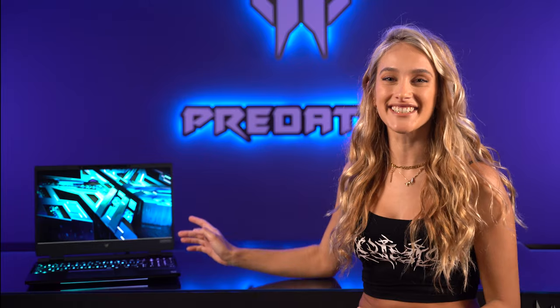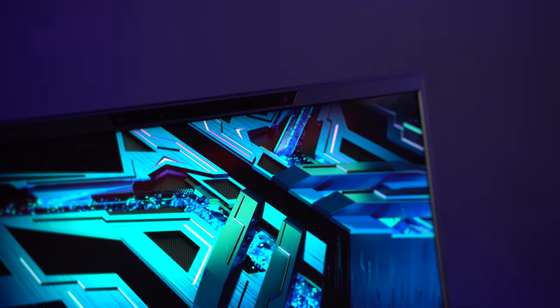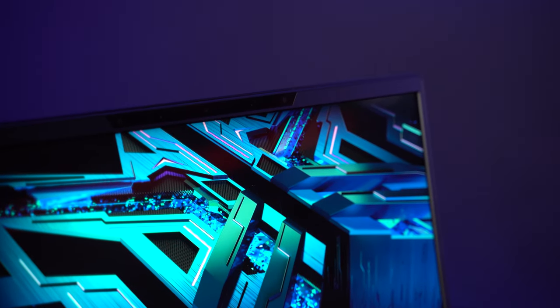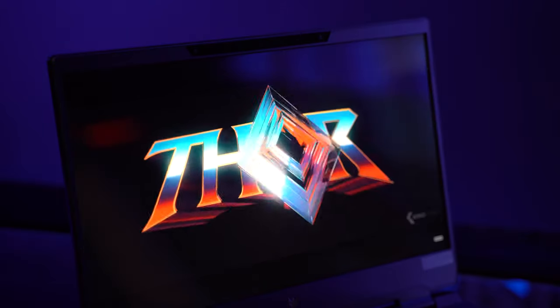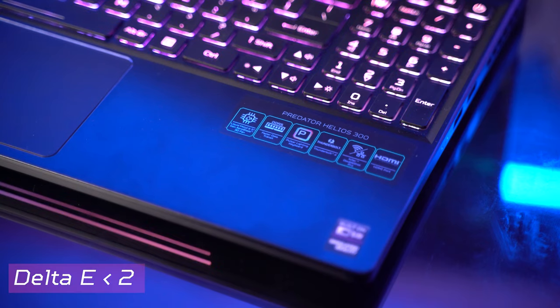They've extended this little hinge here to give the exhaust some room while bringing that beautiful 3D screen a little closer to you. This screen, 3D aside, is so pretty. It's 15.6 inches with a 4K resolution and with that glass-like glossy finish, oh it's gorgeous. It's bright, colourful, it has 100% coverage of the Adobe colour gamut which is fab and a high colour accuracy so it's amazing if you want to do any kind of creative work.